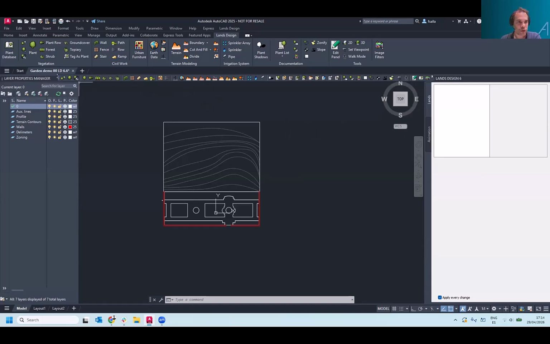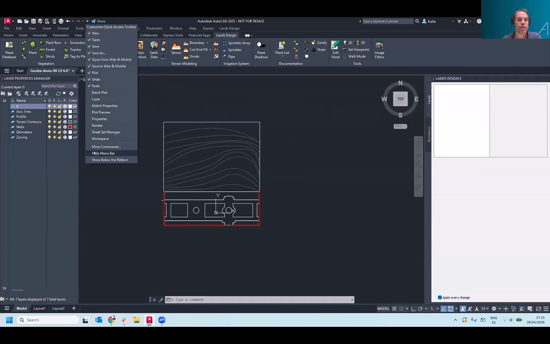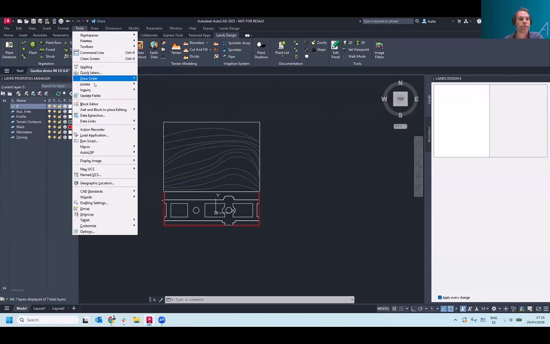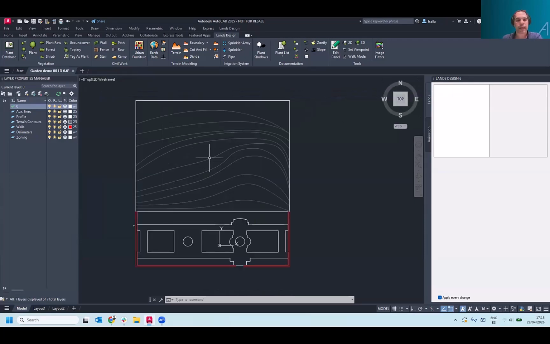First of all, you also may see this floating toolbar. This is actually a floating toolbar where we have the same commands as we have here. I will close this for now. If you want to recover this, just go to the menu. Okay, if you don't have the menu visible, you will be able to show it from this little arrow. But now here we can go to Tools, go to Toolbar, and select Land Design to get this floating toolbar back. Okay, but since we have all the commands available here, I will just close it at this moment.